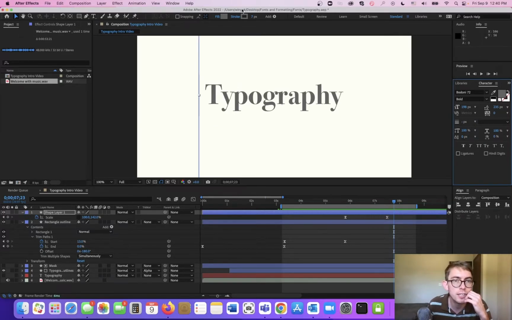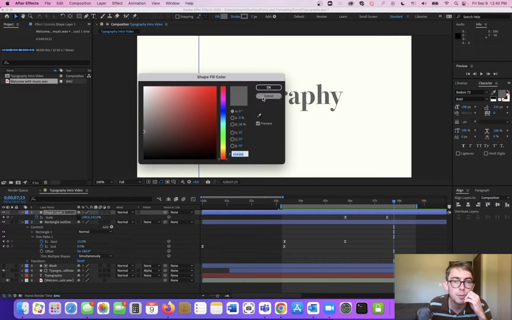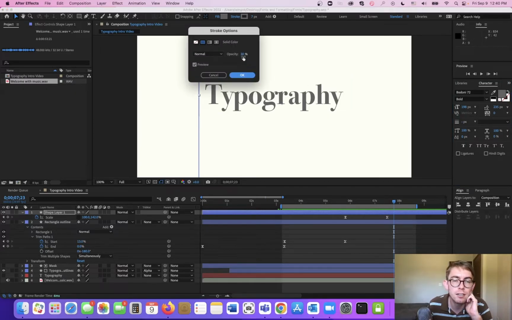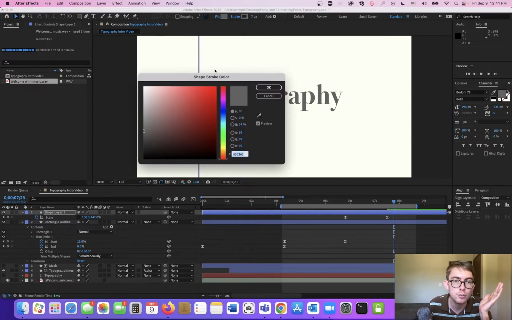I don't know why it's doing that. That overlapping. Where's my shape fill color? Oh, it's a stroke. Yeah, okay. It's this. All right, let's make this 100. We'll just change it to a lighter color.